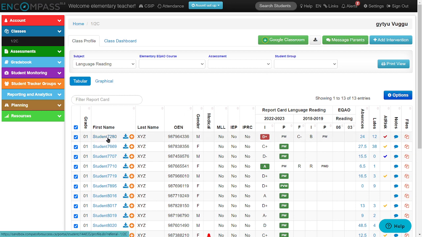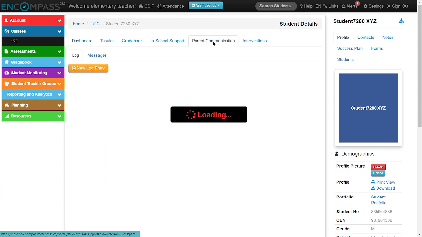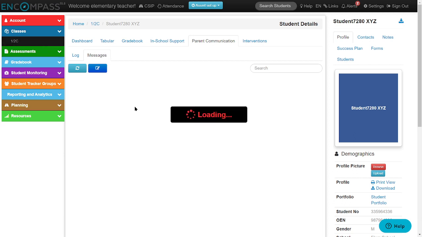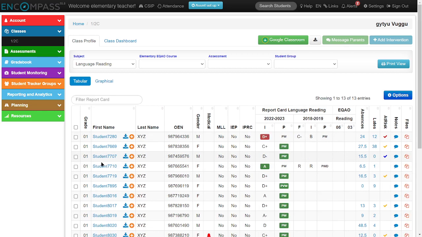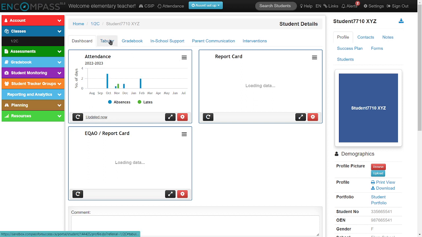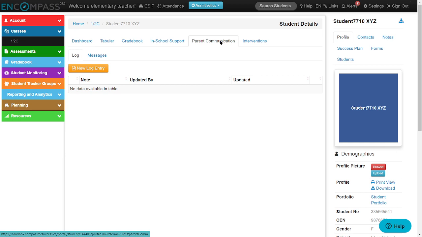Additionally, if you're in a student profile area, you can go into the student profile. Now, I actually just went into a student where there isn't an email address, which is why nothing was there. So I'm going to go into this student here, and I'm going to go all the way across to the parent communication top tab.